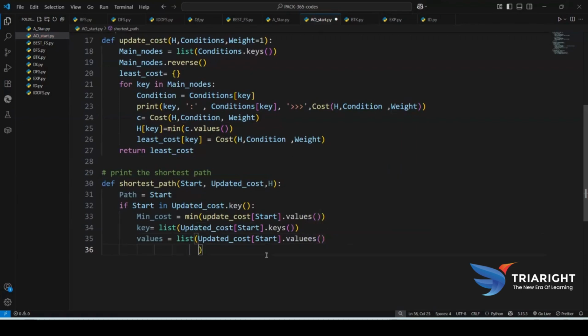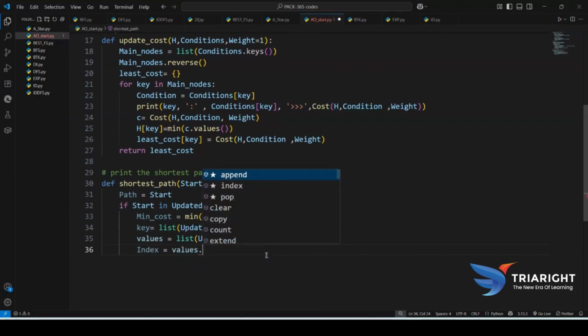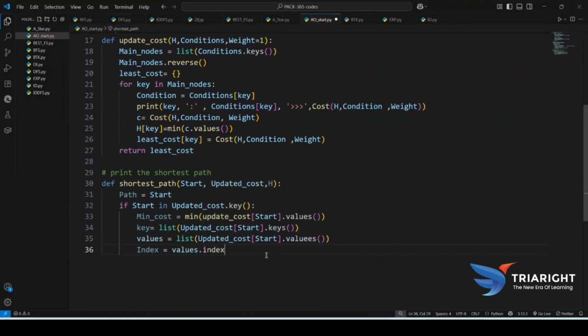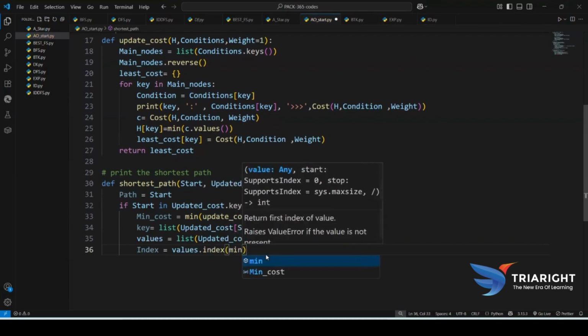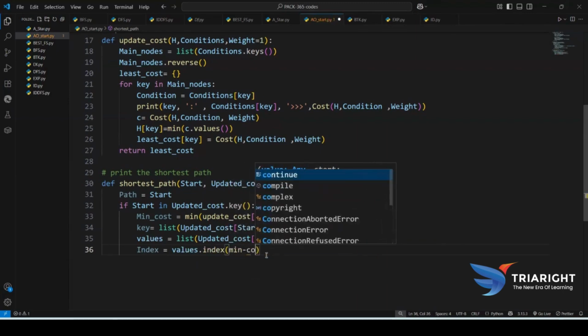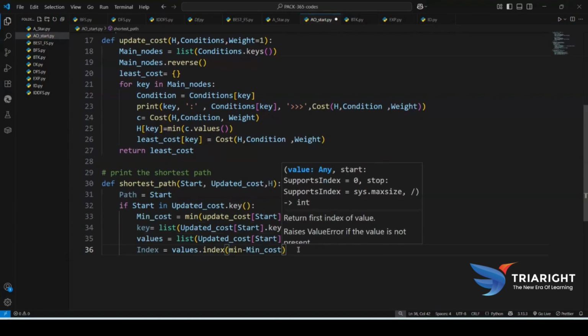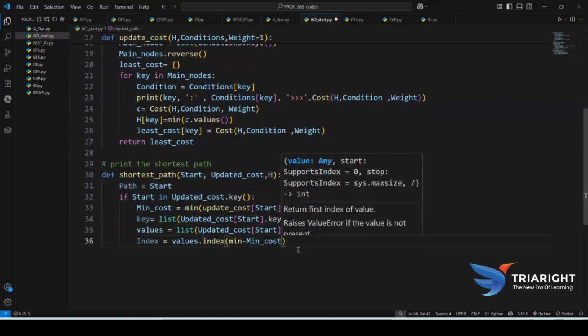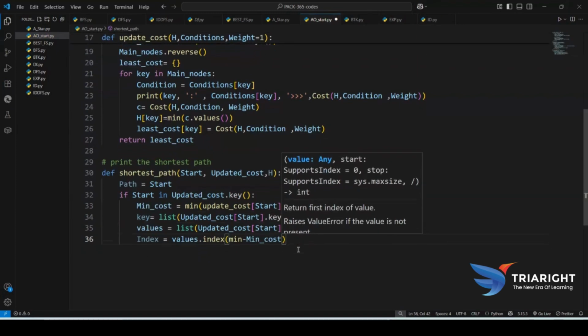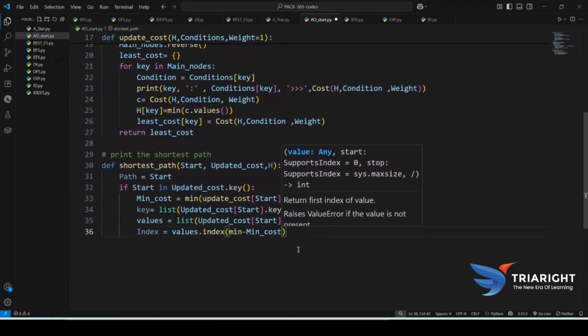Now finally we consider index here. Values dot index min cost. Okay, now we create a path. So we want to find path. Now we want to create the find path here.